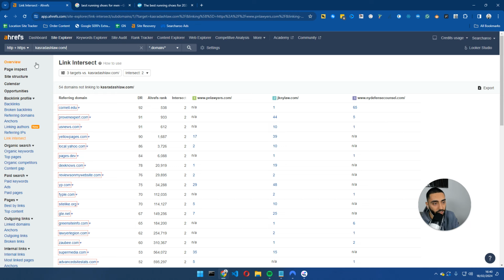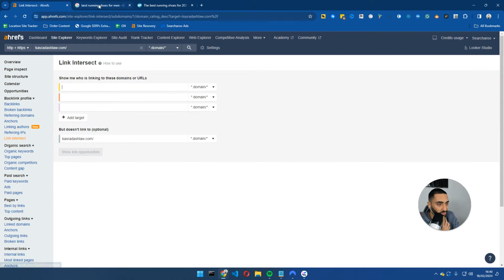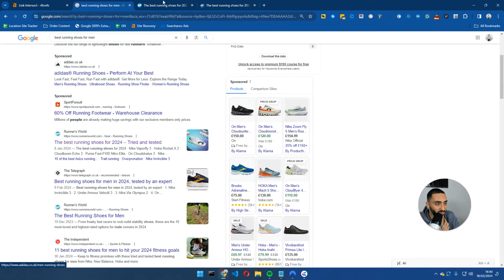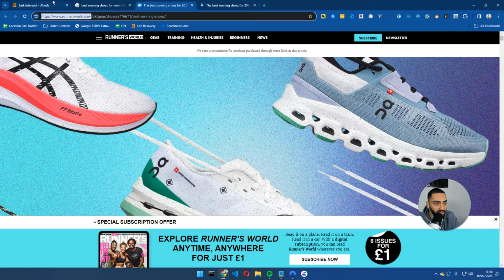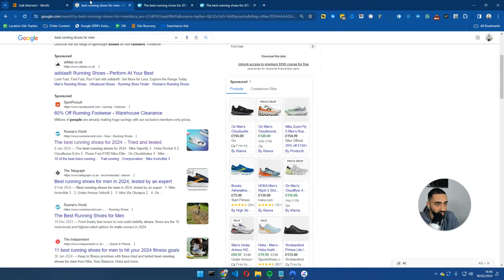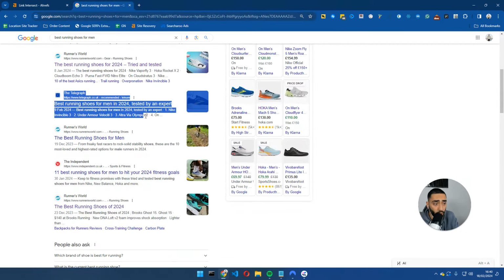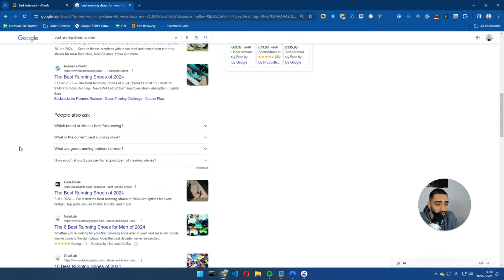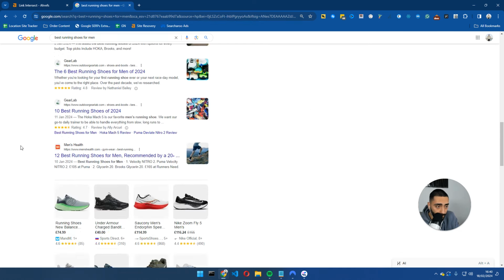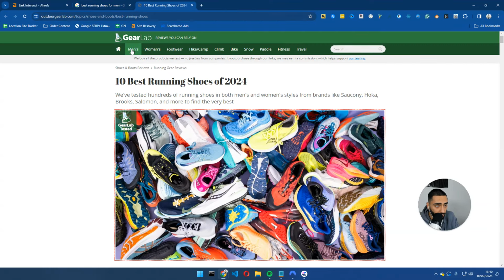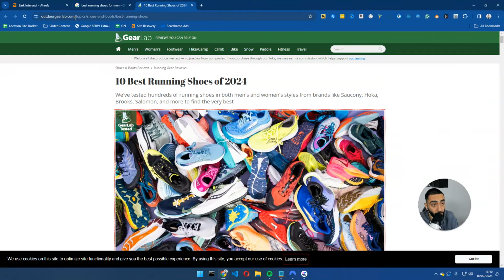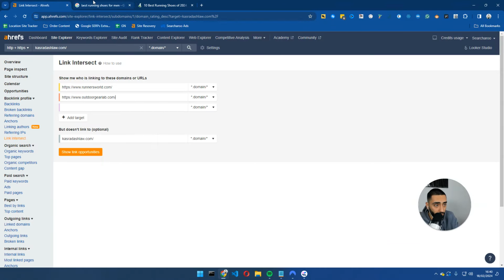So it might be casual-running-shoes-affiliate-site.com, right? So what we then want to do is grab the first three competitors here. I would recommend not looking at the Telegraph because they aren't like a niched down website, but for example, Outdoor Gear Lab, these guys look like they are just a running shoe or a shoe website, so I would take a look at those guys.